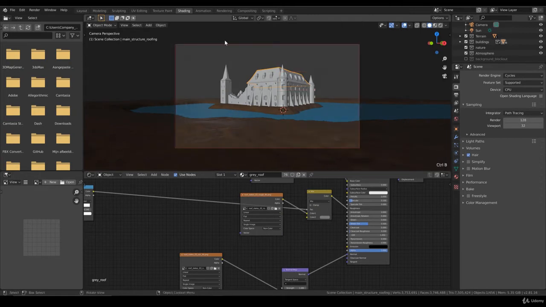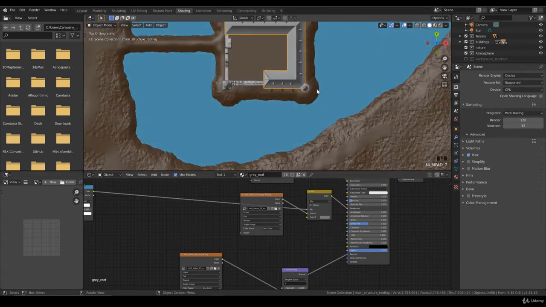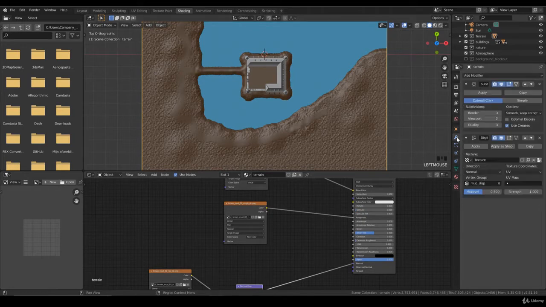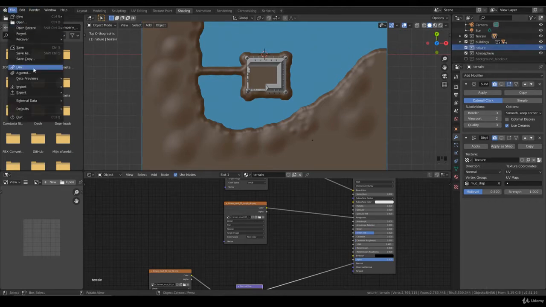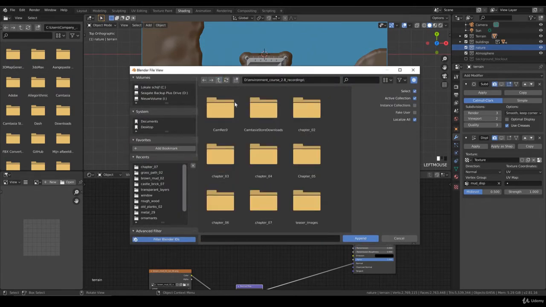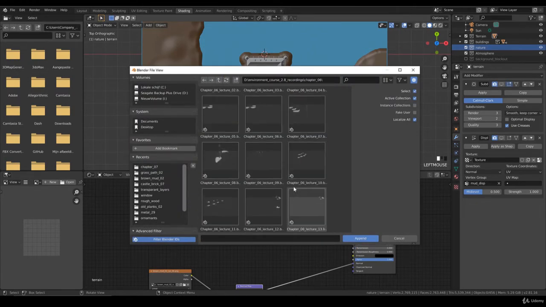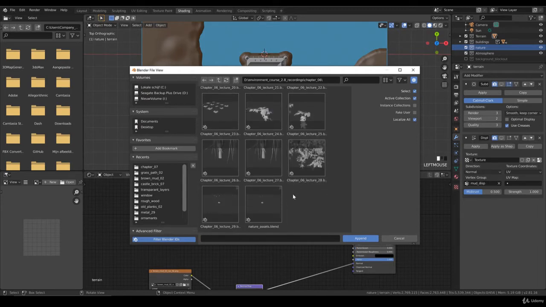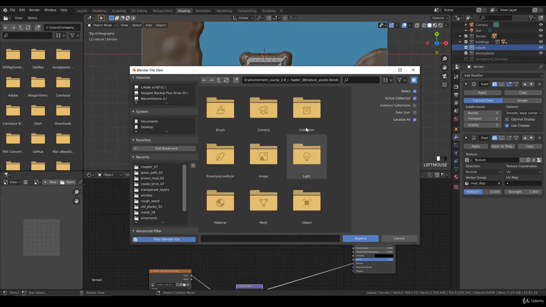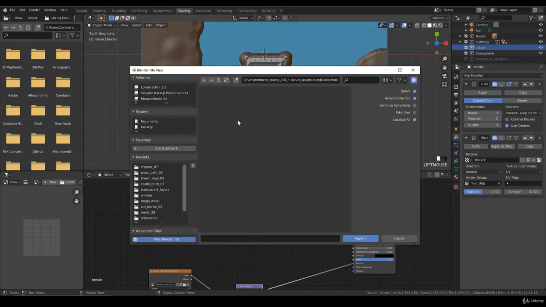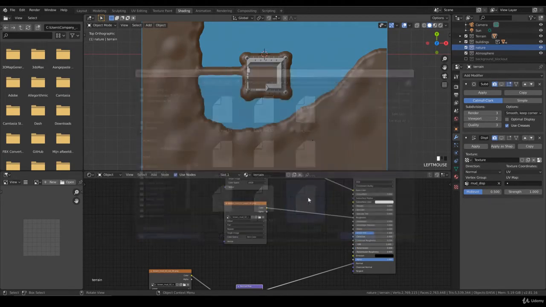So what I like to do is append grass from our chapter 6, because we created this nature assets folder. Let's disable the terrain subdivision. Let's click on nature. We have no assets right there. Go to File, Append. I go to chapter 6 and I have this nature assets, so I saved it as nature assets. Now I can link it, left click on it, it's going to load everything. I want grass set underscore 01. There we have it.